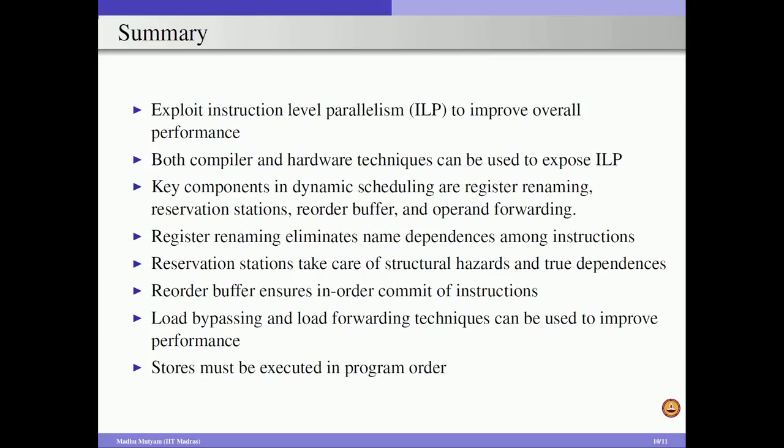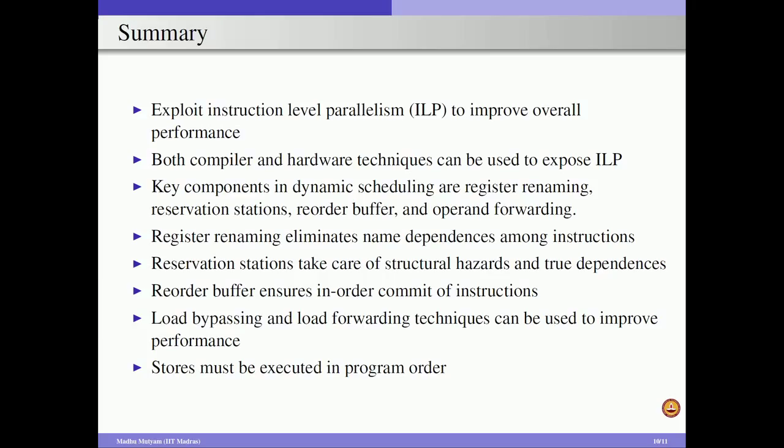And the key components in the dynamic scheduling associated with the superscalar processor are register renaming, reservation stations, reorder buffers, and operand forwarding. We already discussed that register renaming eliminates name dependencies among instructions, and reservation stations will take care of structural hazards as well as the true dependencies.